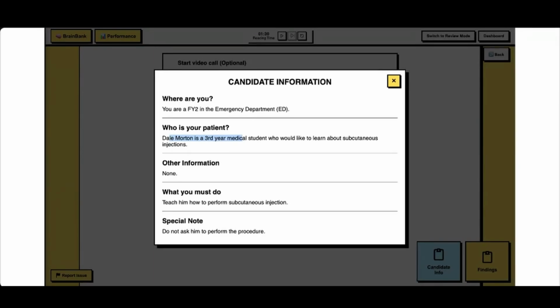Because most of the time in these stations, you might not be able to complete them, because it's going to be an interaction. But give a little overview, mentioning that, since subcutaneous injections is something that you'd like to talk about, we'll talk about what a subcutaneous injection is, all the preparation that is needed for it, that is pre-procedure, how you do the procedure, and some post-procedure things that we need to make sure to carry out.